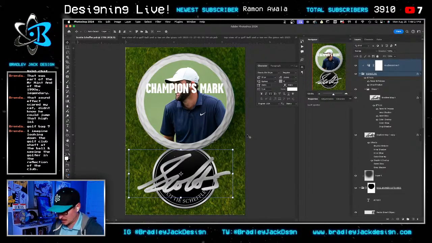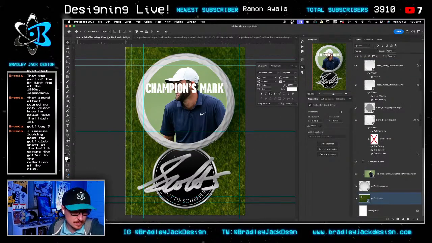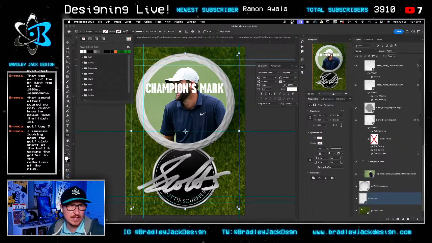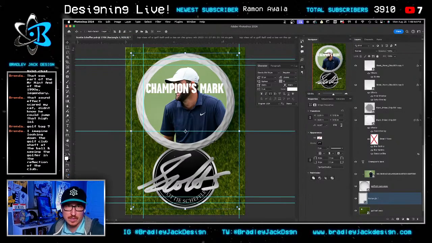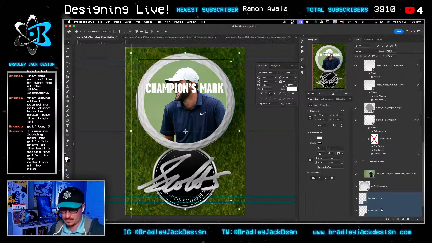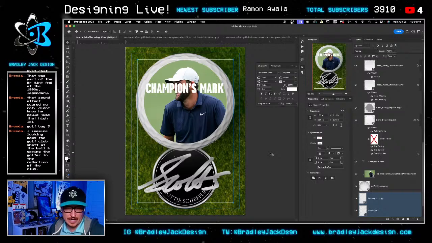Here's what I want to do. I want to add some stuff back here. We're going to add some line work to this to make it a little bit more interesting. So we're going to add line work like this. We're going to give this a fill of nothing, give this a stroke of 2. I'm going to copy and paste, just duplicate this, add it to here. Stroke like that.